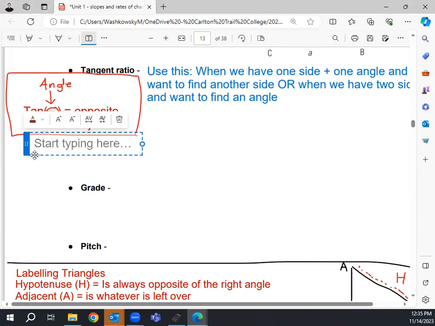I really quickly, though, want to go back to what slope is. If you remember, slope was one of those things we looked at the very start of this. Slope was how steep something is, right? So how can we use all this together? Well, we're eventually going to be looking at stuff like roads. How can you determine how steep a road is?